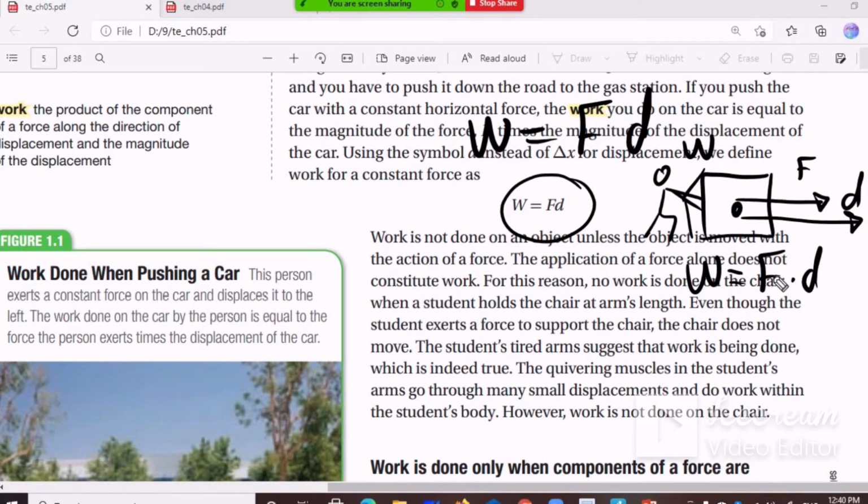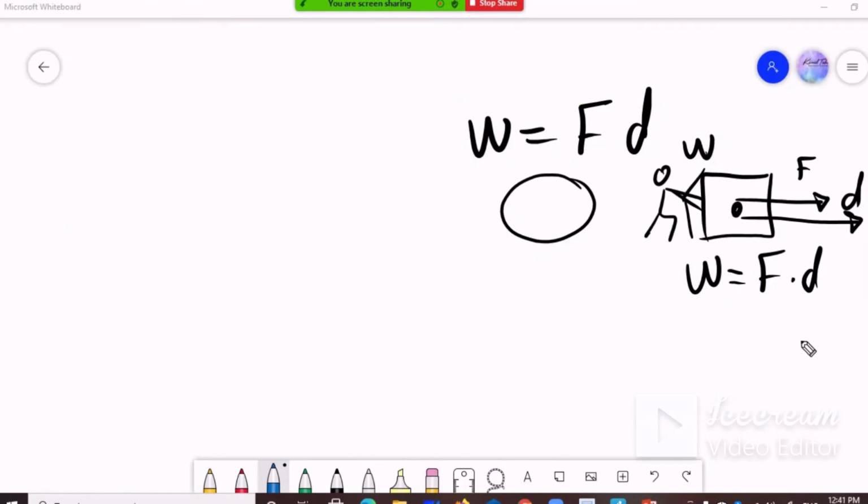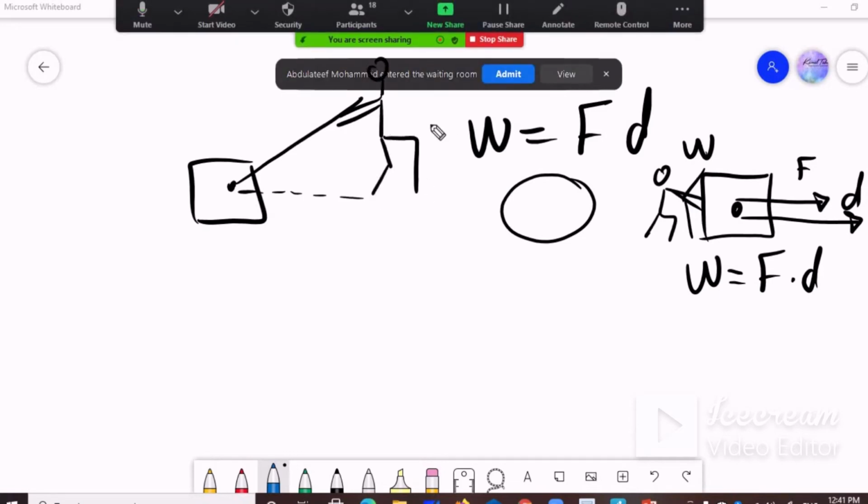That is the work. Okay, now suppose that that is the normal case of work. When you push the car or push any object, and you use your force to let this object move, displacement, that is the work. That is the normal case of work. Okay, now suppose that we have another guy. He will pull this box at an angle. Can you see that here? He will use his hands to pull his box like that.